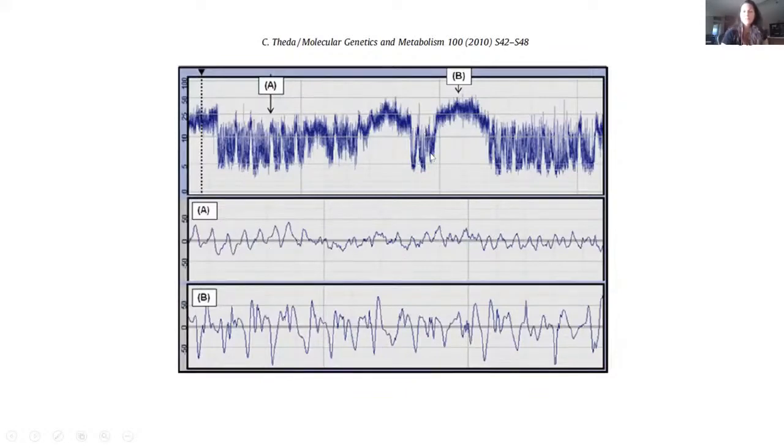And then here at B, look at this very long, almost 30 minutes, right? So if it starts here, 10, 20, oh yeah, almost at least 25 minutes of this long uprising, and then looking in here and seeing this very classic spike wave pattern. So this particular paper by Christine is just really well done. I encourage you, if you haven't seen it, to go back and consider it, and just some great case studies in there as well.